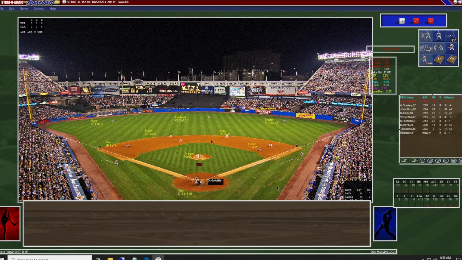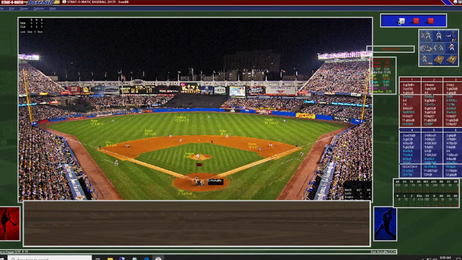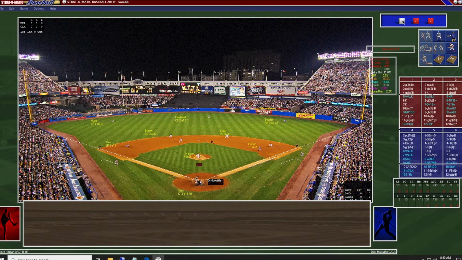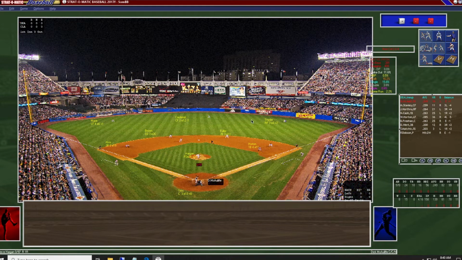Now, I mentioned this in one of my previous videos, but I'll just go through it again. You'll notice that there are no player card images on the screen. I purchased the player card images with my copy, but they don't appear on the screen now. If I roll my mouse over the dice, you'll see the card images appear right over here in this area. And like I said before, I'm not sure if that's a feature or a bug, but my guess is it's probably something that they did intentionally.